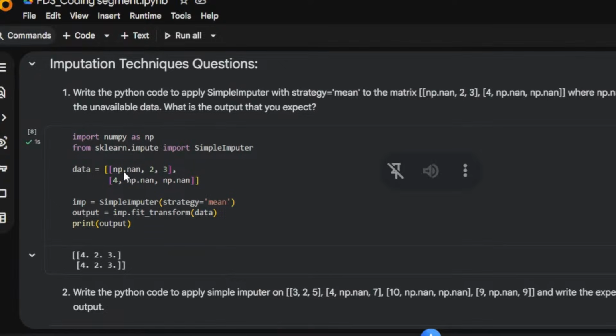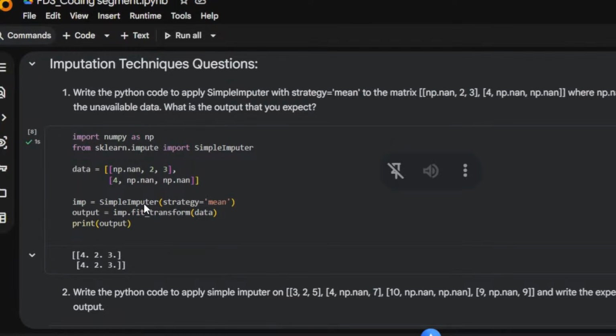So the data is as follows. Just take it from the question. And imputer, you can name this variable with anything you might like. Simple imputer with strategy equals to mean. In the previous questions, when we were scaling, we just wrote min max scaler, like that, and then we just opened and closed the brackets without any parameters. But simple imputer takes strategy as a parameter. You have to mention it. So here we are taking the strategy as mean. You can take the strategy as mode, median, anything.